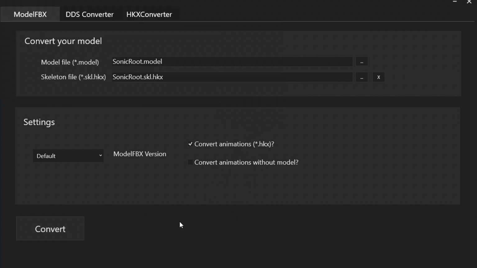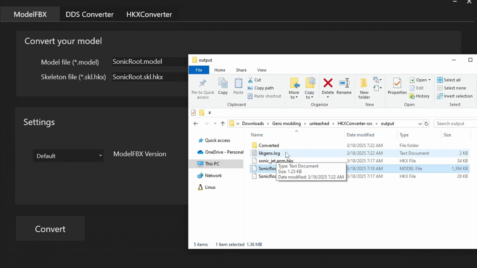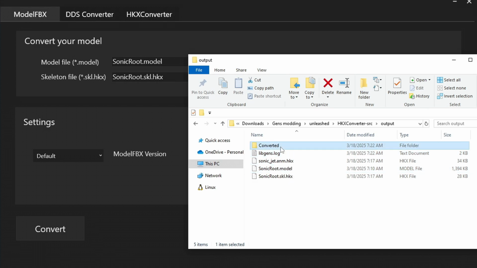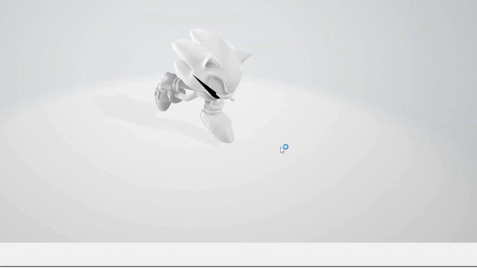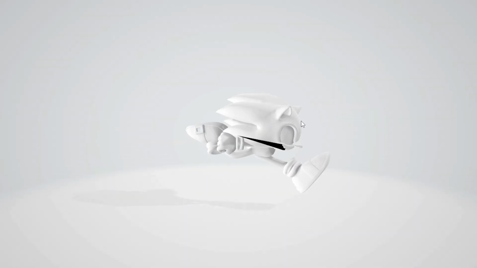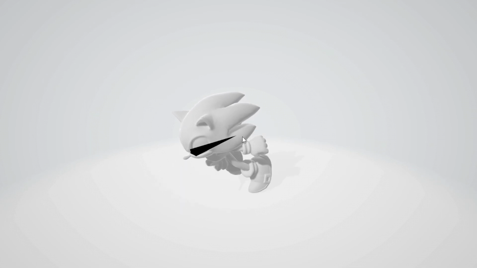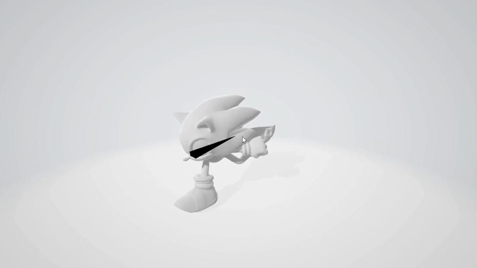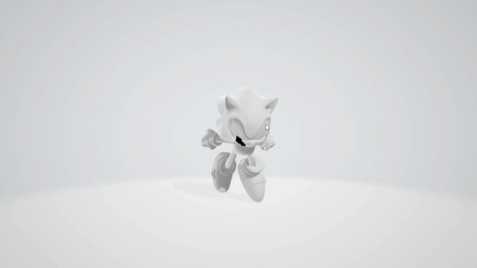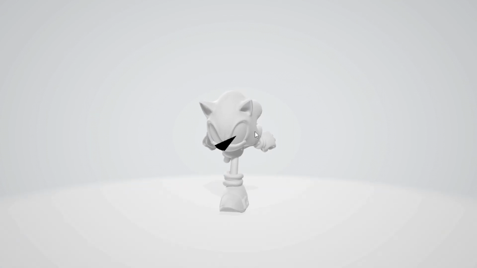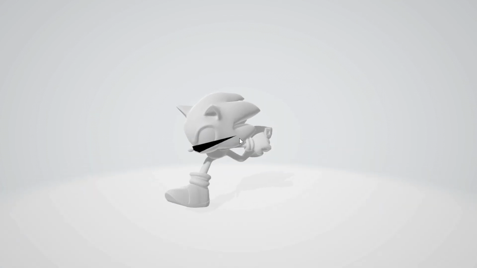And now, wherever those are, there'll be a libbins log, sometimes, and then a converted folder. In said converted folder is your file. If you did it right, and you're not stupid like me, and you use the model, you can double click this, and when it opens, you should see Sonic. And as you can see, we're using his jet animation. And if you're wondering what that big line is on him, that's his mouth. That's a caveat of this. Mouth animations will not work, or they work, but they do not display in Blender. And in Blender, it's very hard to edit them, at least with this skeleton, because it messes up the mouth, clearly. But this does not reflect in-game. So if your animation is playing here, you're golden.